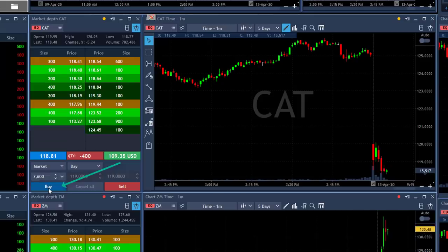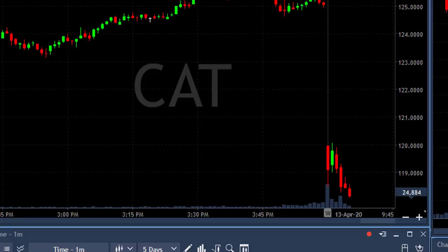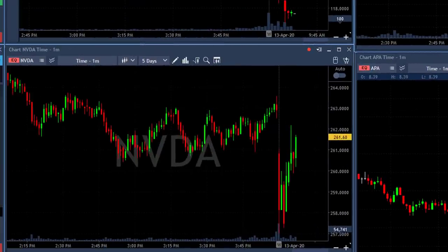Taking my partial now. Okay, first trade in Caterpillar — that was a beautiful trade. Not a big winner, but I was looking for a 50-cent move under $119, I got a little bit less. I just looked for a quick partial. It's too early to know what the market direction really is.